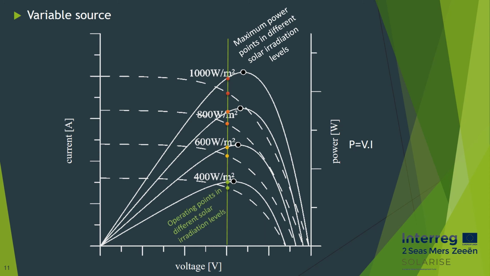Current of the PV cell varies with the solar radiation falling on the cell. Since the power is the product of current and voltage, change in current causes change in power output. A constant DC-DC converter has a disadvantage in varying solar irradiation levels since the maximum power point changes.